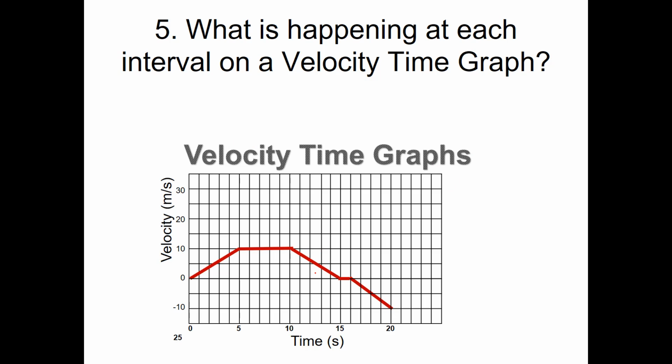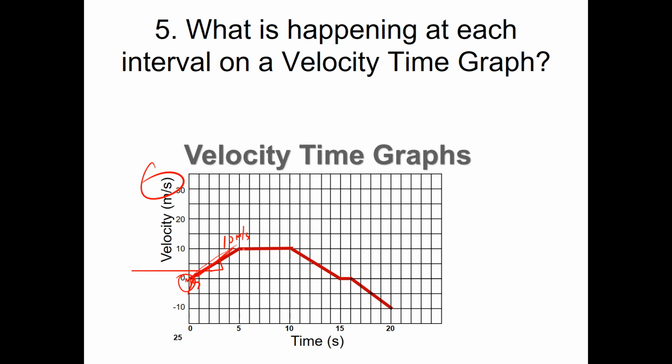Okay, so let's look at an overall graph. You need to be able to see a graph and tell exactly what's happening. So the way I see it, in a way that makes it easier for students, is to go ahead and not say 0, but say 0 meters per second. You start at 0 meters per second. You weren't covering any meters per second. And you got to 10 meters per second. So what you did here is you accelerated. And you accelerated at a constant rate because the slope is the same.